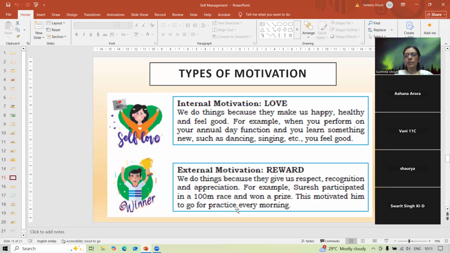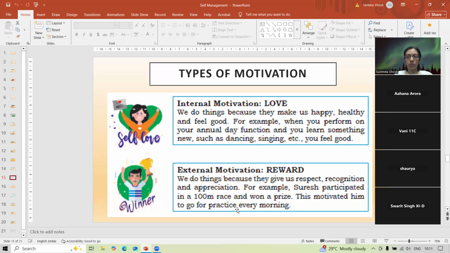ऐसा प्रोफेशन पहले तो नहीं होता था इतना. ठीक है, so the motivation which is coming from within, absolutely within, nobody is giving you any reward for it. जब आप काम शुरू कर रहे हो, जब आप वो चीज कर रहे हो, तो आपको नहीं पता कि anybody will appreciate also or not, anybody will even look at it or not, but you do it for your own self happiness, for your own love towards that. Okay, makes you happy, makes you healthy, makes you feel good, and you do it.